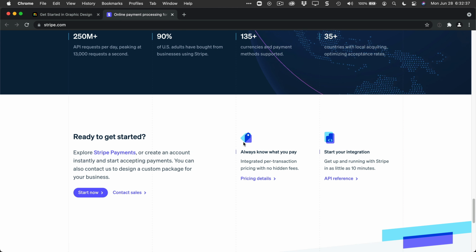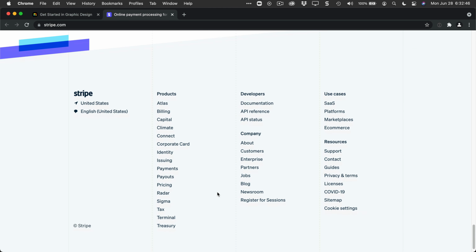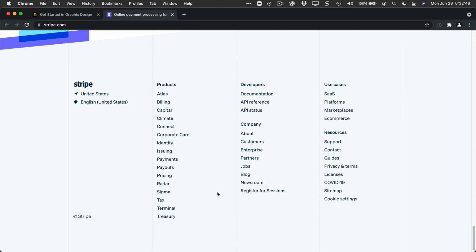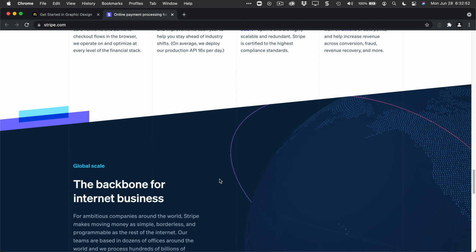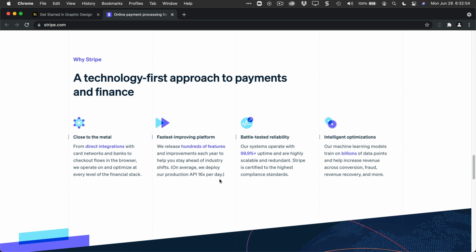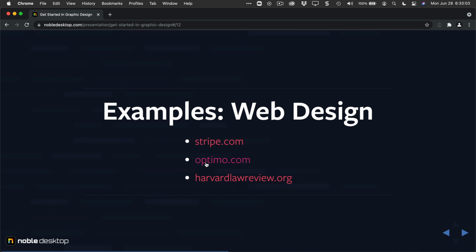They have a nice color scheme. They have little animations sprinkled throughout where it's not in your face annoying you, but just little fun things to watch every once in a while. And just clean, spacious, but there's a lot of information in here made into an approachable way. Nice headings and subheadings and use of color. It's a beautiful website. And all the other pages are also really nice too.